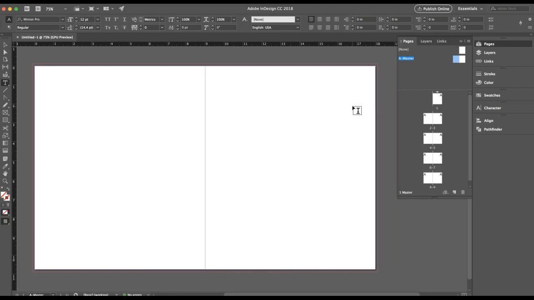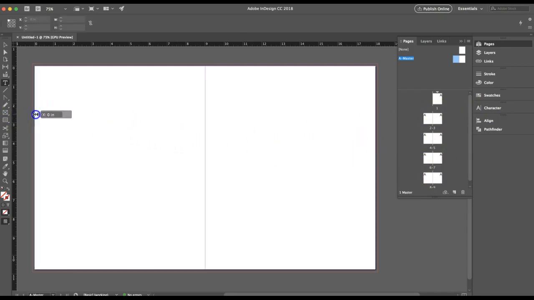What Masterpages does for you is that it creates this document or these guidelines that show up on all of these. So everything I'm going to do on here is going to show up on all of these pages. All right. So first things first, we always start with a 1/2 inch on the outsides of the pages, and we'll be looking at these as 2-page spreads. So we'll be going ahead and giving a 1/2 inch there. Those are the outsides of your pages.